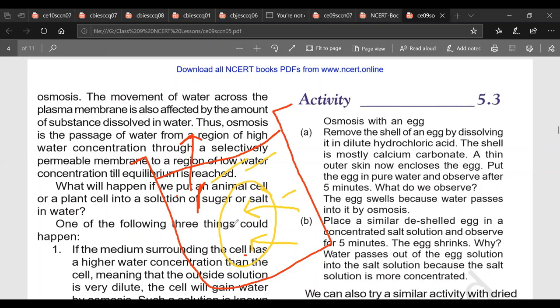On the other hand, if we transfer this cell in a highly saline solution, highly saline where salt concentration is a lot, then this cell will shrink. Because now outside salt content is more, water content will be comparatively less and here salt content will be lesser. So water will move from inside of the egg to outside to equalize the concentration and egg will shrink.